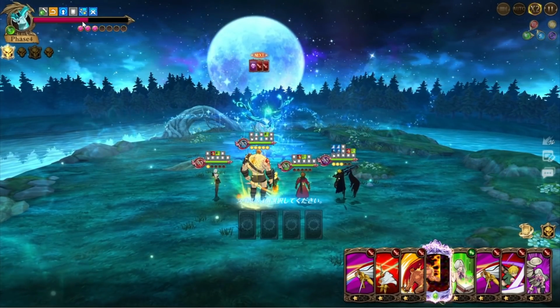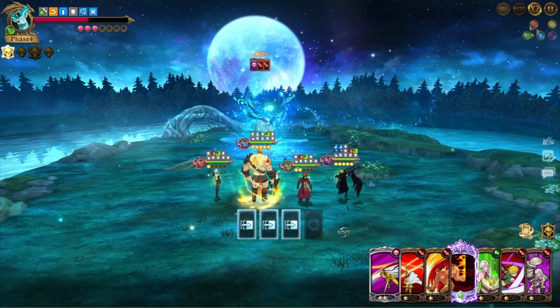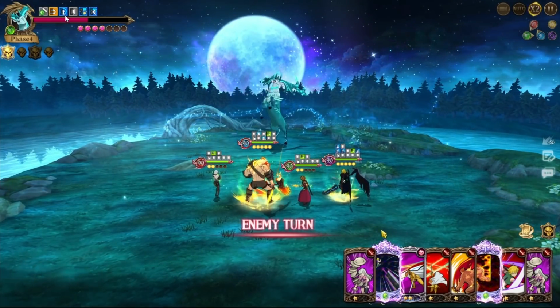So here's the stance. Again, Melee's ultimate can't remove it. I'm telling you because I've tried it. It doesn't work. He has a counter. If you attack him, you're dead. And he has immunity to damage as well.